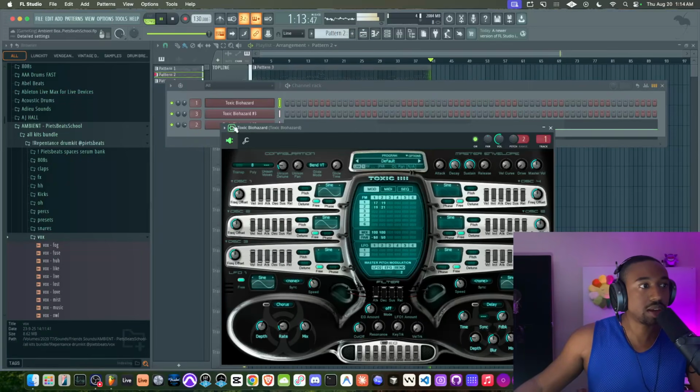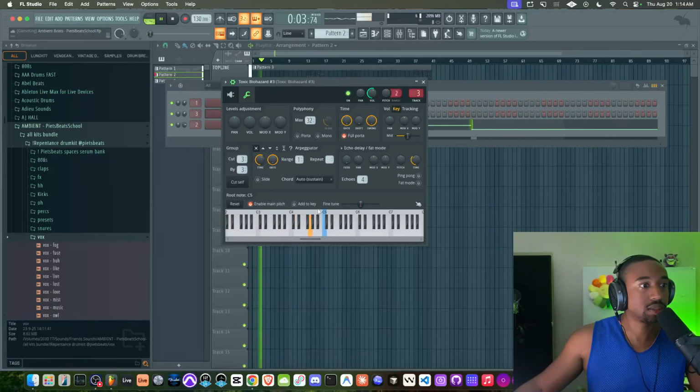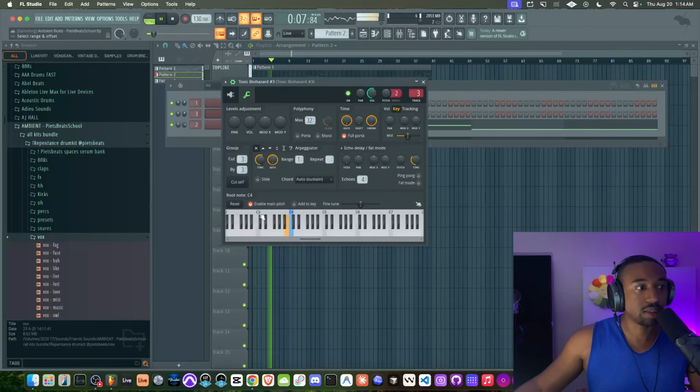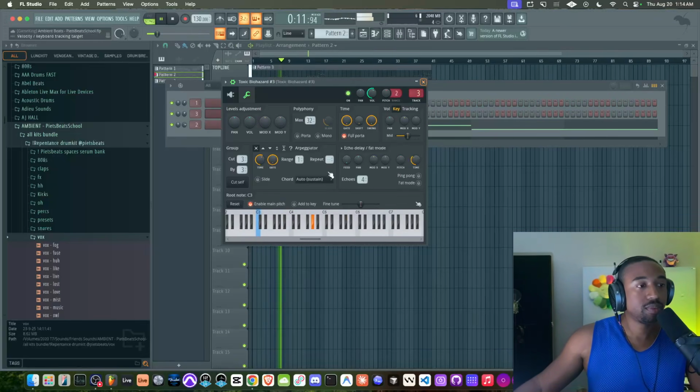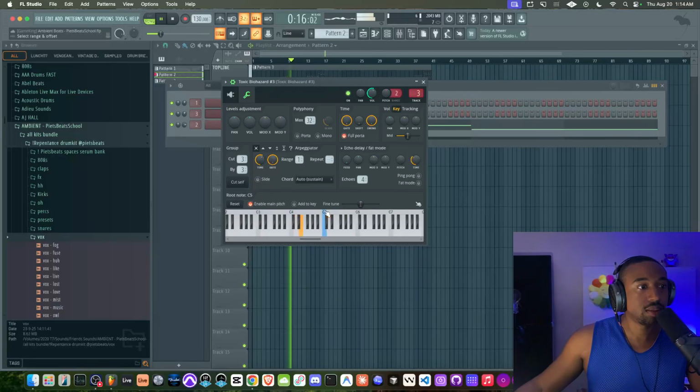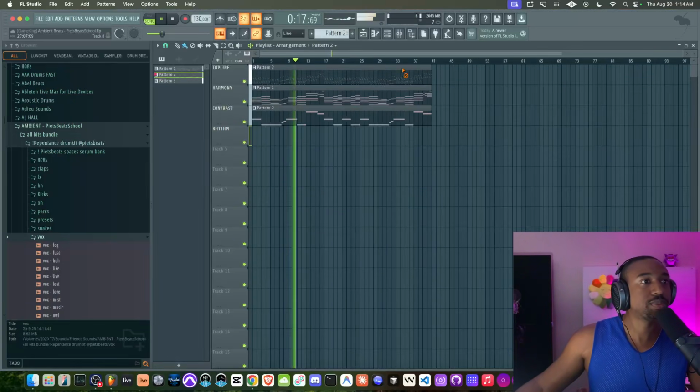Let's also try a higher octave just to see. I don't want to make this too high of an octave though. Just don't want it to sound too plasticky. So we're going to go back to the envelope and right click on the root notes to transpose. See, it's just too high. I just like it where it was.